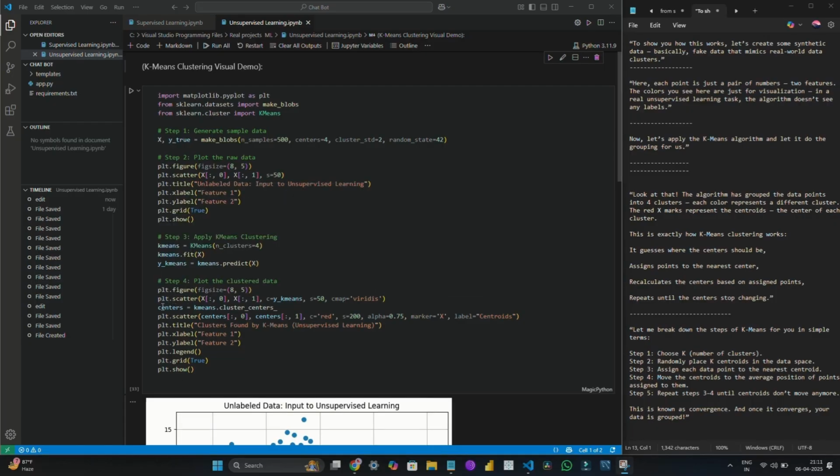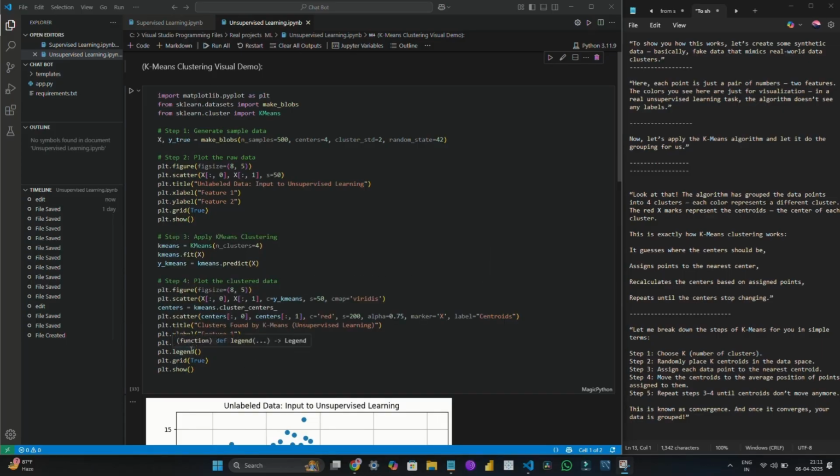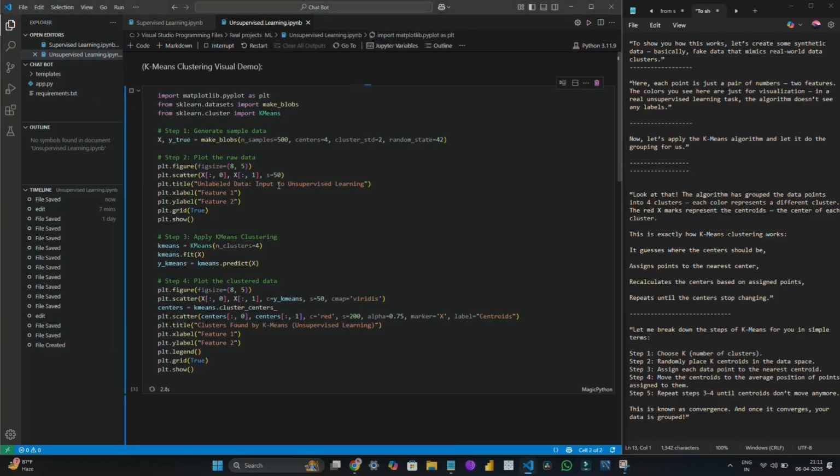As you have seen in the previous models, the code is basically the same. plt.figure, figsize equals 8,5, plt.scatter X[:, 0], X[:, 1], c equals y_kmeans, s equals 50, and cmap. centers equals kmeans.cluster_centers_, plt.title, plt.ylabel, plt.xlabel, plt.legend, plt.grid equals True, and plt.show. Now let's run this model and see what happens.